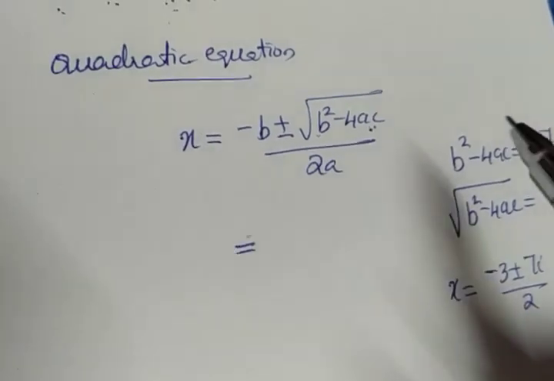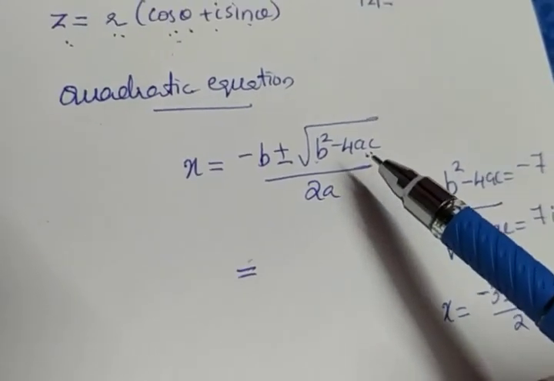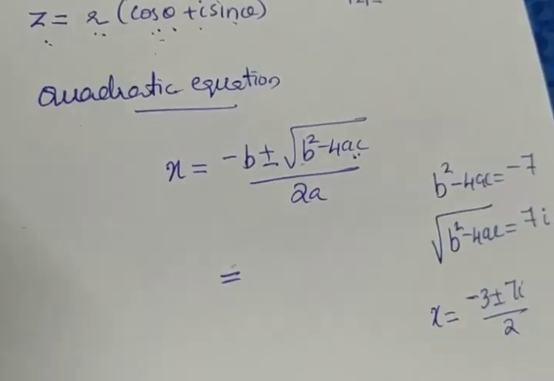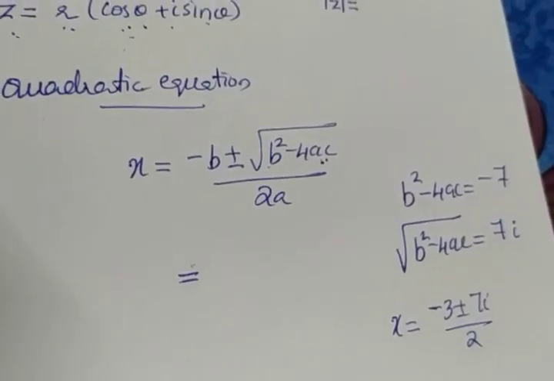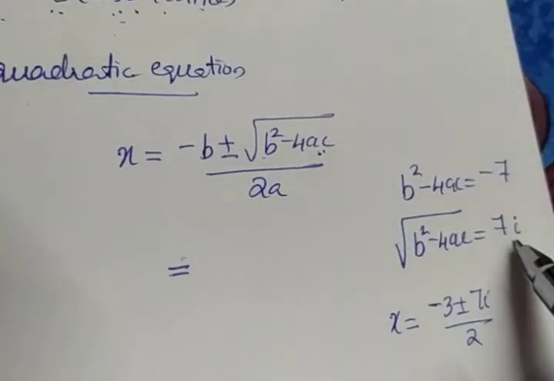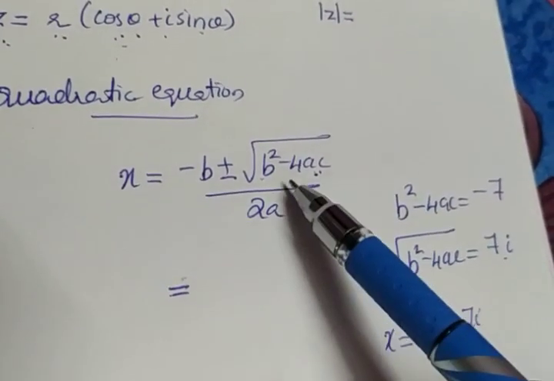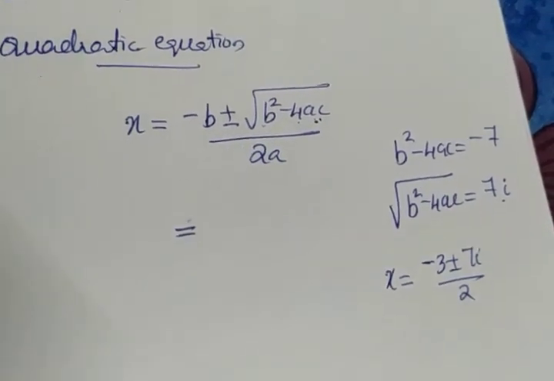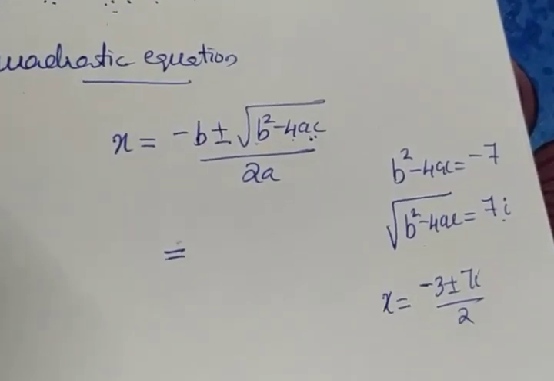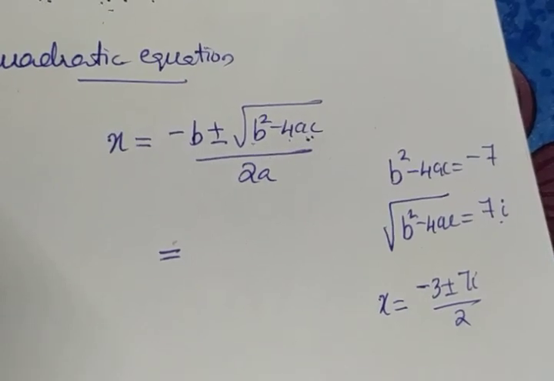So, for each and every quadratic equation, we have a solution. Either it will be a real number or it will be a complex number. All real numbers are complex numbers still. Sometimes there will be i after taking the square root of a negative number, otherwise i will not be there. This is the only difference between the solution of a quadratic equation which we studied in the 10th standard and now.